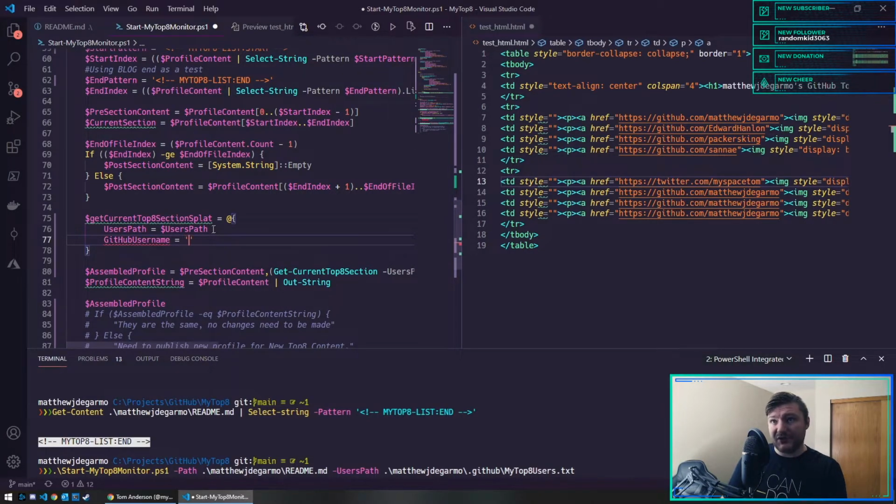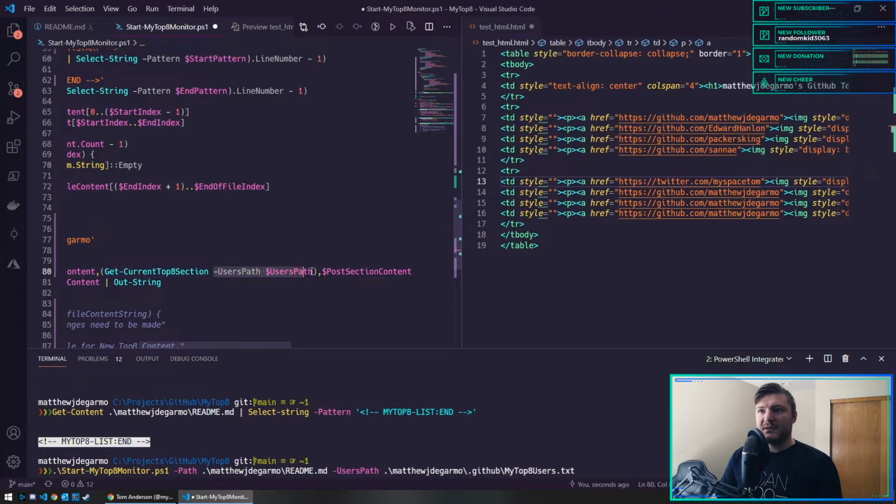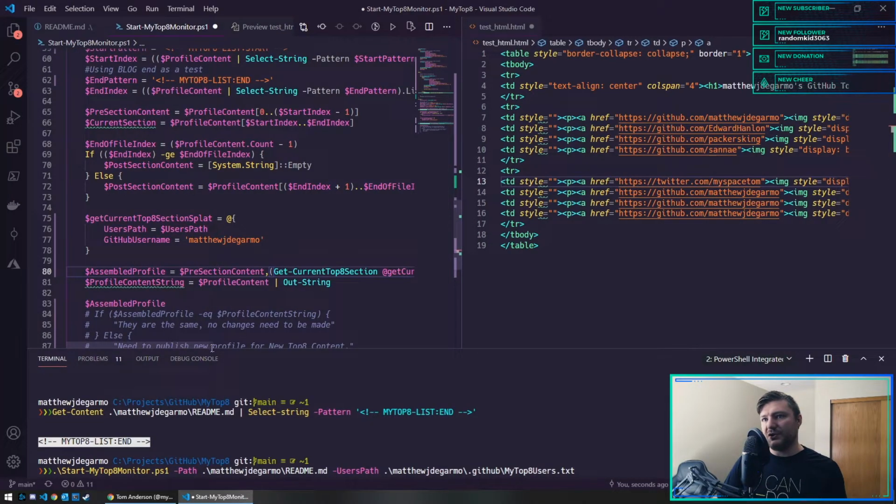And that is equal to, in this case, I'll figure out a way to make this more dynamic, but now I can create this and overwrite this with an @ and then the variable name. And in this case, it doesn't seem to be a huge deal because it's just 1 or 2 parameters.